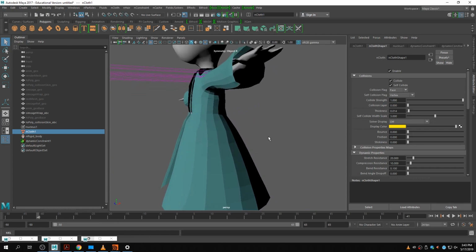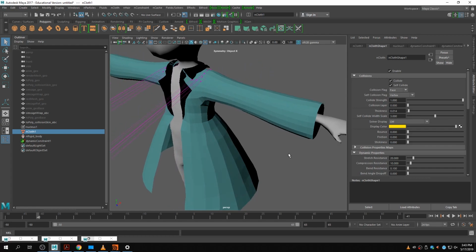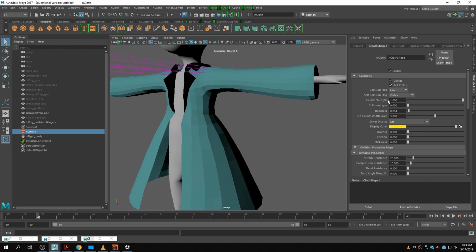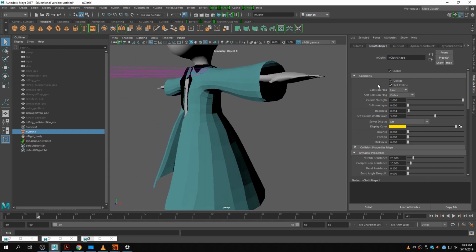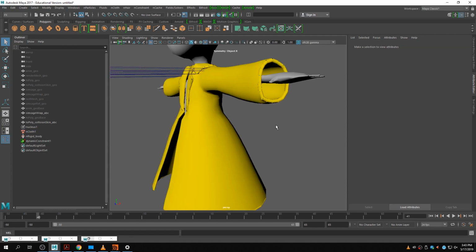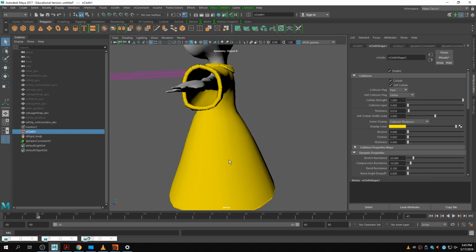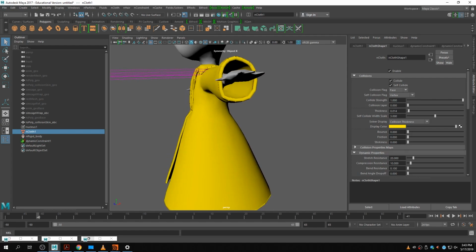So before we were looking at the coat and it was double-sided, it had a little bit of width to it. And I was saying that you could adjust things to make it look like you're simming a coat with a little bit of thickness. So that's what this is. What you can do is come into your collisions, turn solver display to collision thickness, and now the rain jacket's puffed up a little bit, and this is basically where your collisions will start. And so you can puff that up.